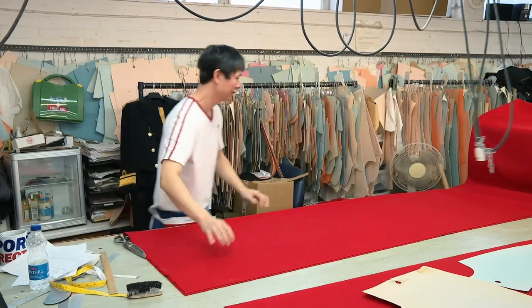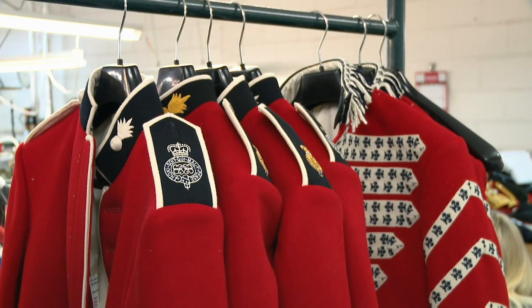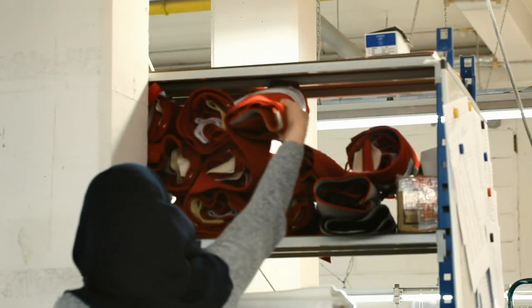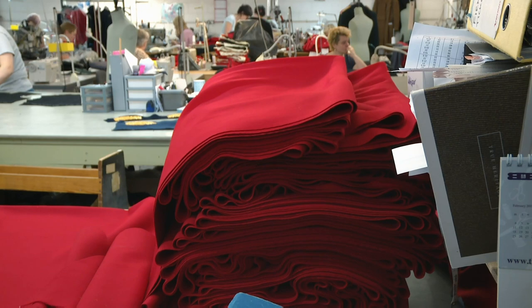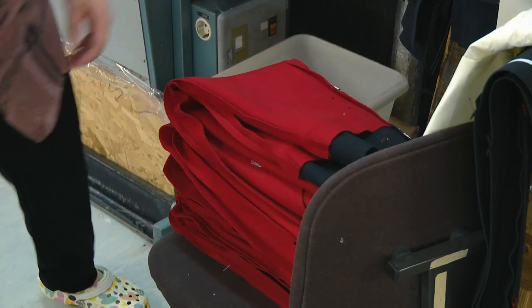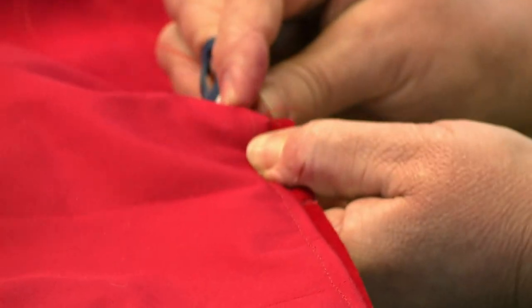The tunics for the Lifeguards are made up of 43 separate pieces of cloth from Hainsworth's Yorkshire Woolen Mill. Whilst each tunic is unique, the colour is always the same — British Army approved Lifeguard scarlet. The myth is that they're red so as not to show blood, but the real reason is probably that 360 years ago, red dye made from madder root was cheap and easily available.